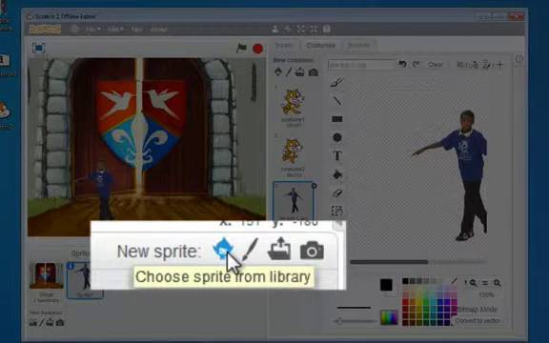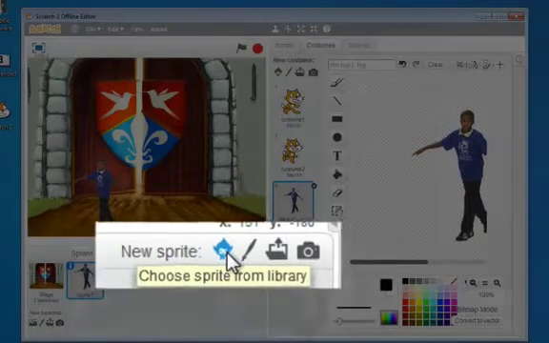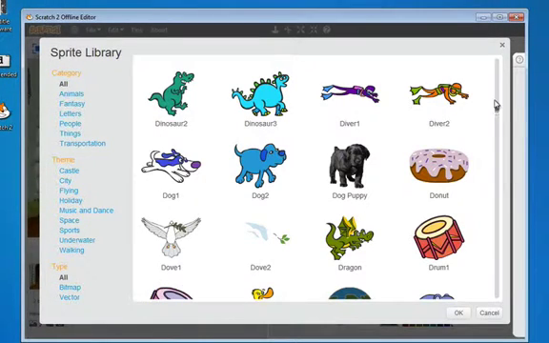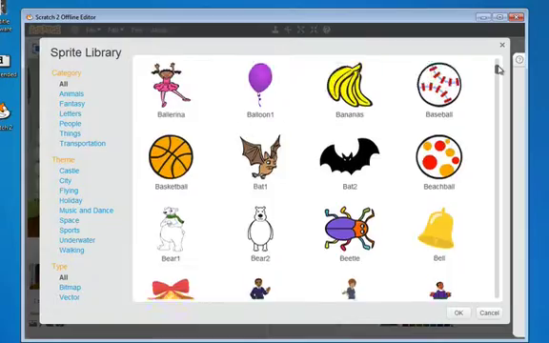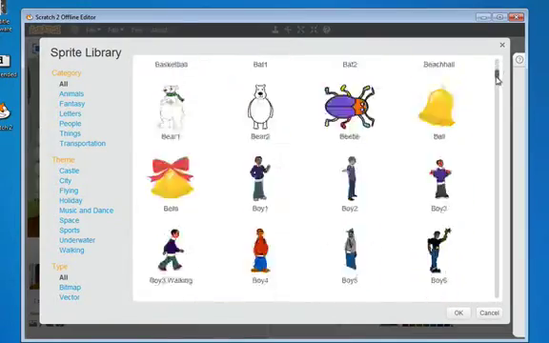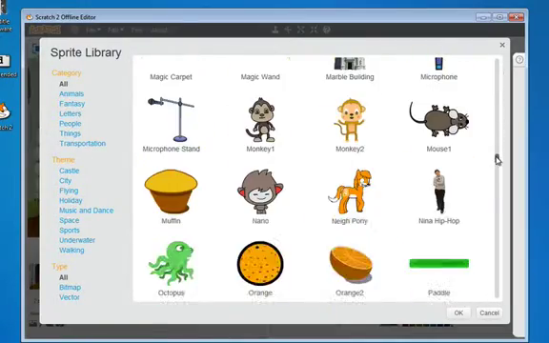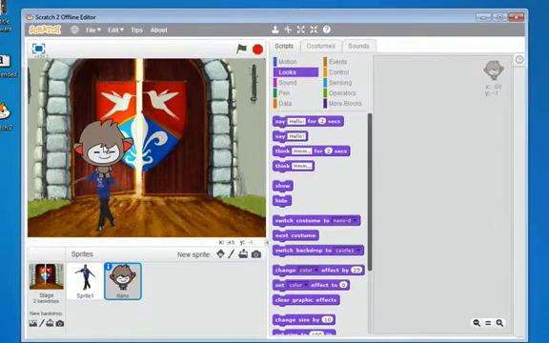So we can choose the sprite from a library. And we have to choose whichever one your partner wants to choose so that you're both in this project. So let's add this one here, the nano. But you can choose whichever one you want.